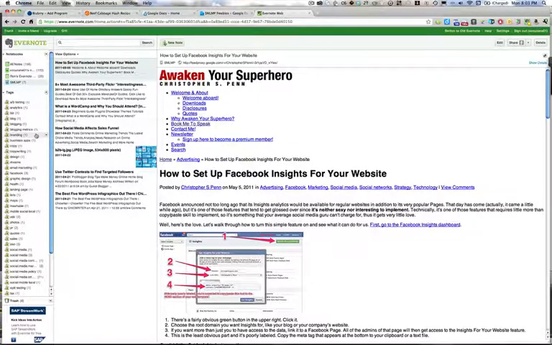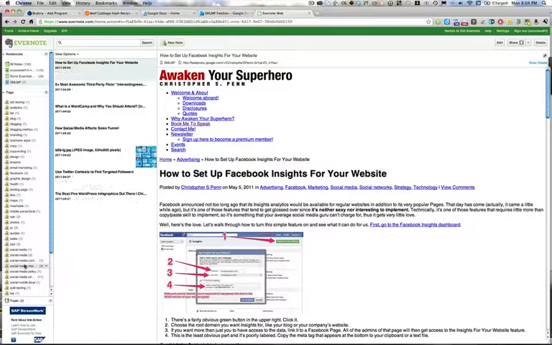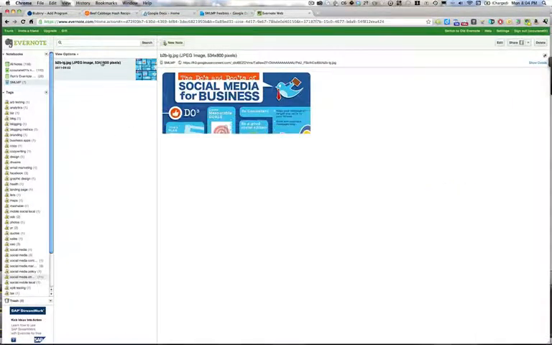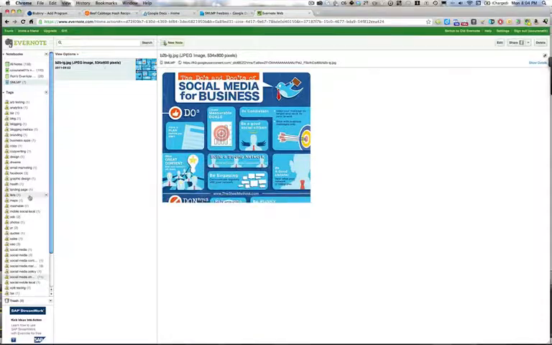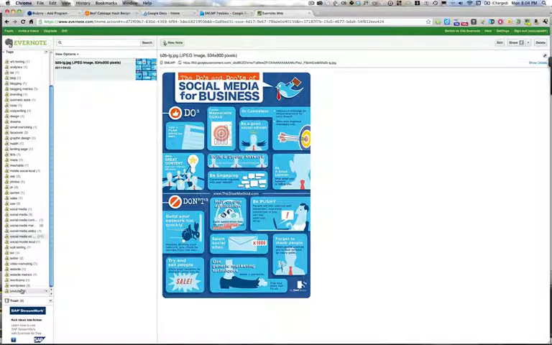So if I were to pick something that had a lot of articles, like social media marketing, here are the different articles that are set up for social media marketing. And I also have social media strategy. There are 11 articles and or graphics about that information here. So the tags that you put in help you just kind of filter it down, and this is showing one of multiple that I have.